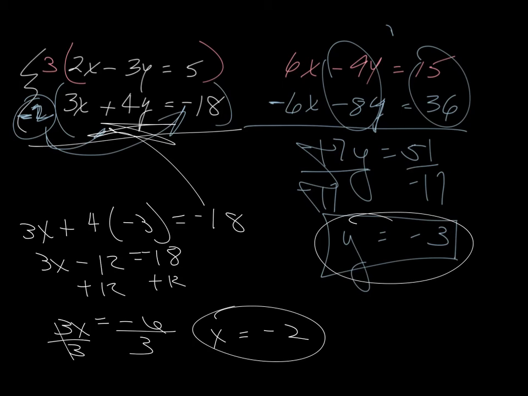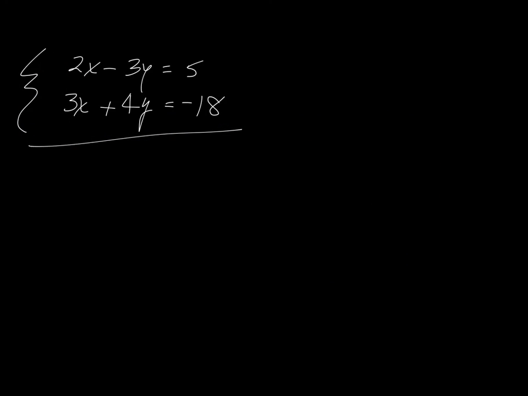Okay, so I said we're going to do both ways. What we did first of all is we found x first by making those both 6's. This next way, we are going to eliminate the y's. So, what is a number that both 3 and 4 go evenly into? The smallest one would be 12. So we want to make this a 12. How do we make that a 12? We multiply the whole thing by 4, and that makes it into a 12.